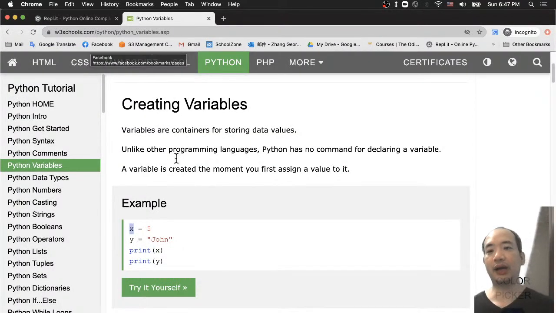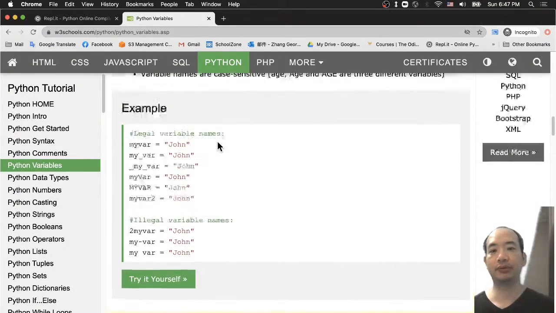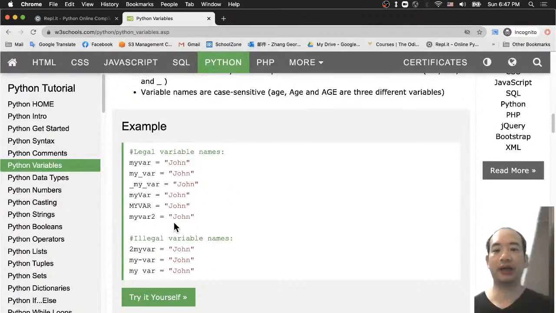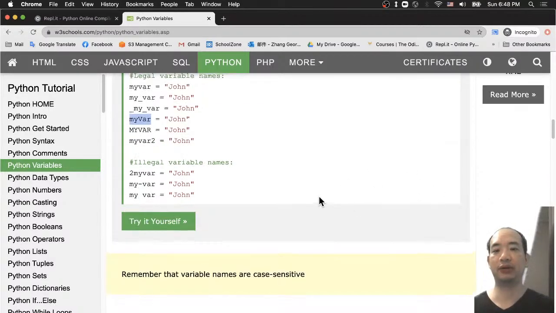And now for the variable, I always recommend you just go through this tutorial. They have a lot of information over here, and they will tell you what you can do with the variable name. Some people like to name variables in a style we call camel case.